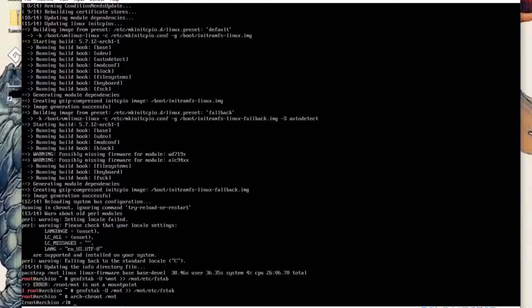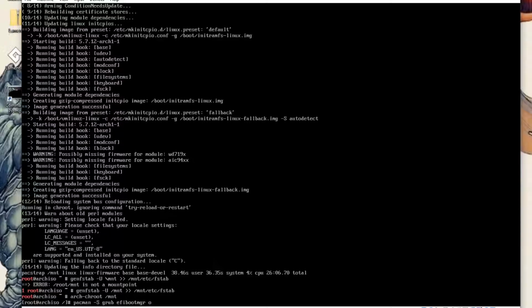All right, and now we just need to do another big one this time as well. We're going to be downloading some networking tools and also some stuff for GRUB and boot up. So for the GRUB, we're going to do grub and efibootmgr, the EFI boot manager.